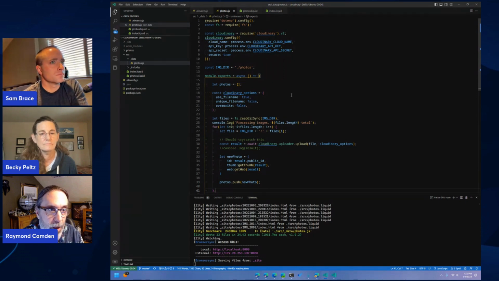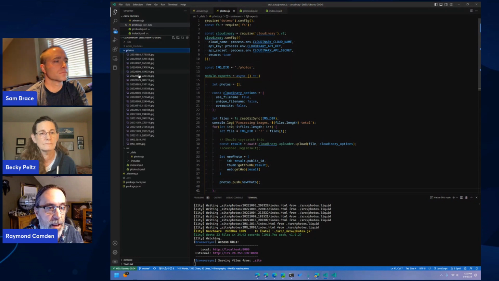In this case, what I wanted to do was take a source directory of photos, and you could see them here. For each of these, those being my original photos, I used the Cloudinary SDK to upload that picture to make sure that it was stored in your media library.